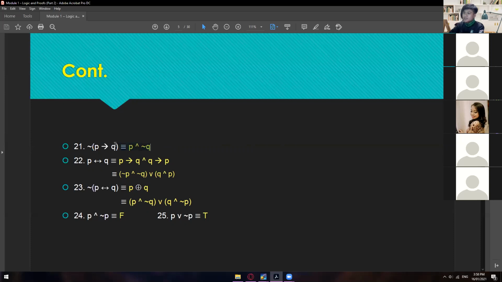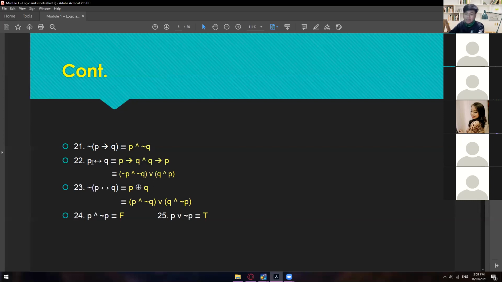And then again, since it's not comprehensible by using logical thinking only, all you need to do is memorize this one. So if you have this kind of expression, then you could say that it is equal with this expression. Okay. So I recommend you guys memorize number 21, 22, 23, 21 up to 23 only, okay? Because 24 and 25 are super easy. And number 22, this one is actually quite logical, but then again, it has its own derivation on how they've come up with this expression.